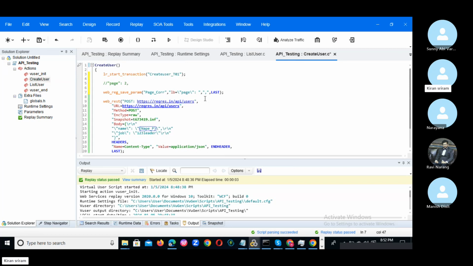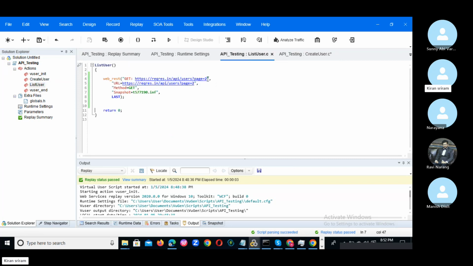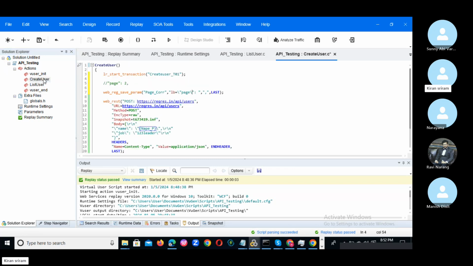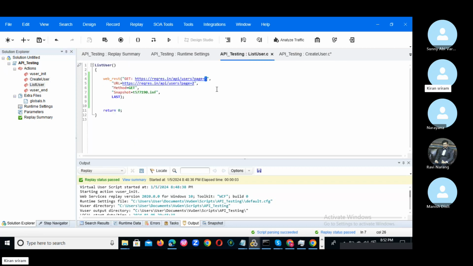Now if every time this data is changing, page is equal to 2, 3, 4 it is coming, then in these two places you need to replace with this name. Every time you don't need to do parameterization or give the data. In this script, whatever value is updated, that value comes from here.